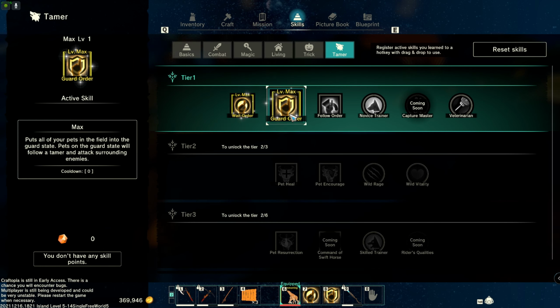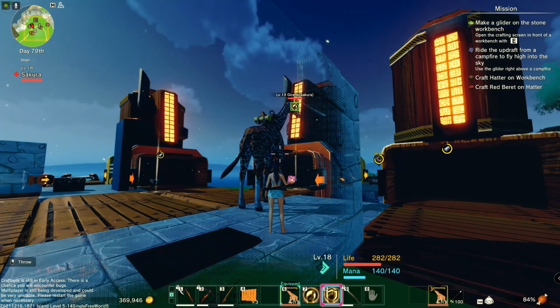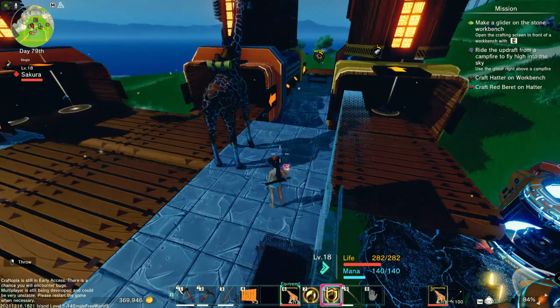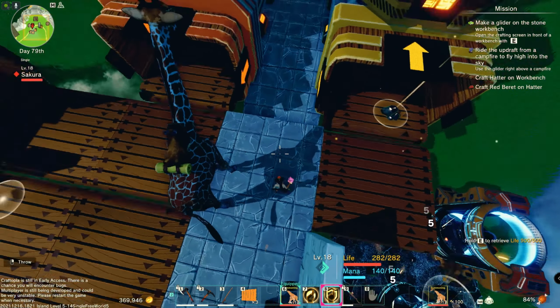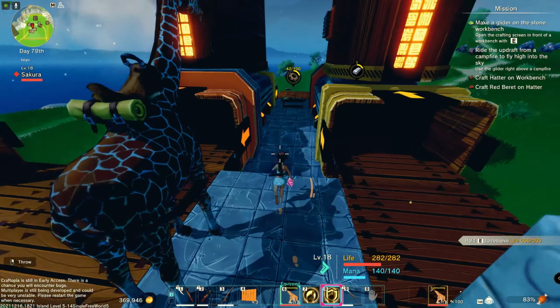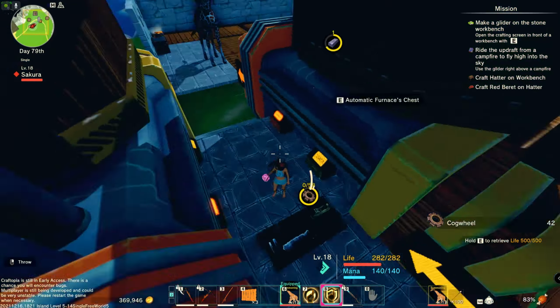The guard order, so far I have not used it. I do have Anubis, but I haven't really used him. I've only had this guy. As you can see, she's level 13 now, so she's been out for quite some time. No combat, nothing at all. Just been leveling up by pooping, really. That's pretty much it. So we've got these cogs.